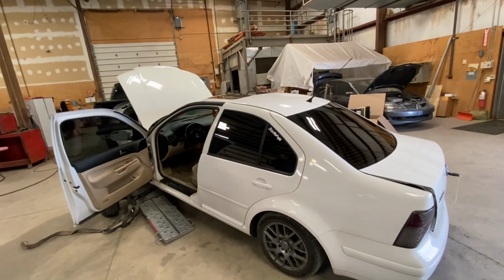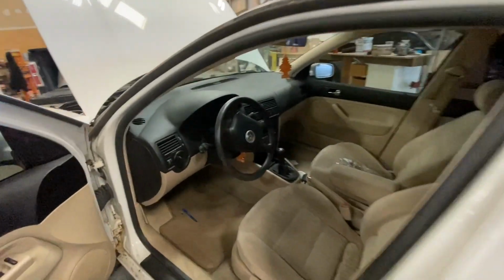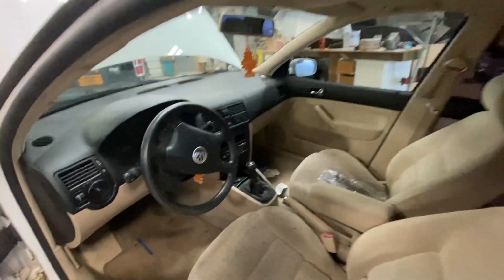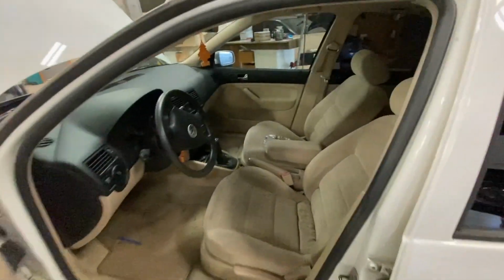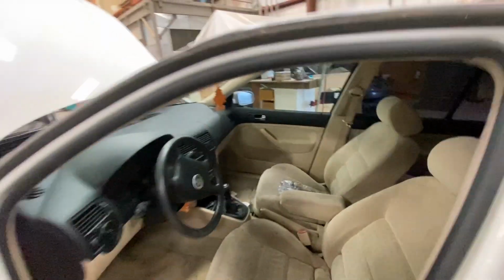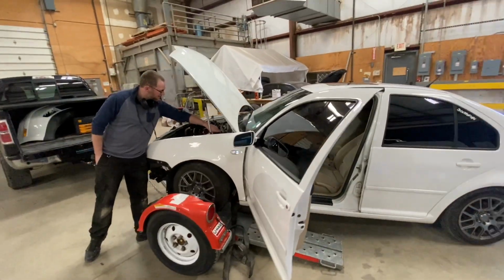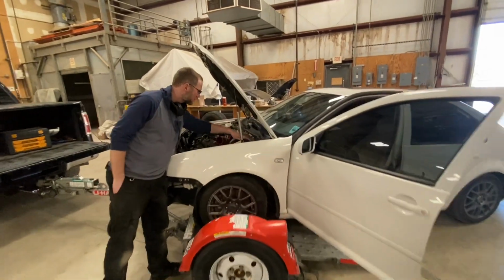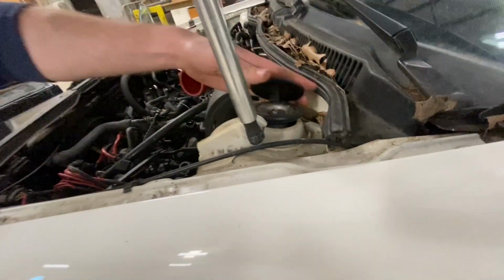I'll bet you it does. And we'll extract and steam clean the whole inside. Yep. It's gonna look nice. The dash looks mint. It's got a good deck in it. I wonder where the amp's probably behind the box. Oh yeah. It's got the whole teenager special going on. Yeah, this thing's gonna be sweet. Oh, it's right. He's got coilovers. These mounts are all fudged, but yeah, he's got coilovers too.